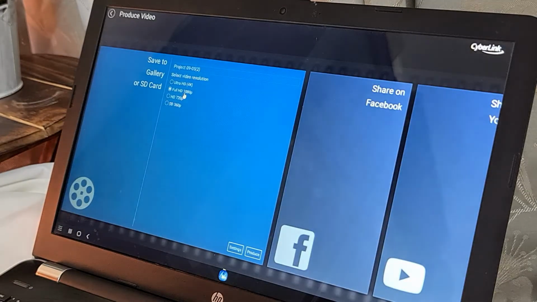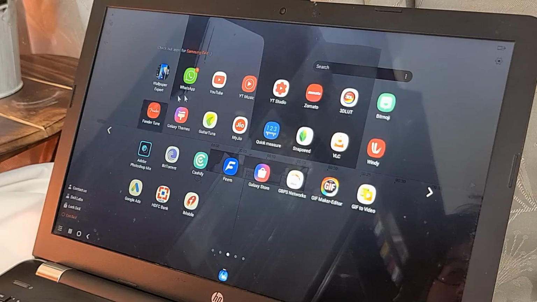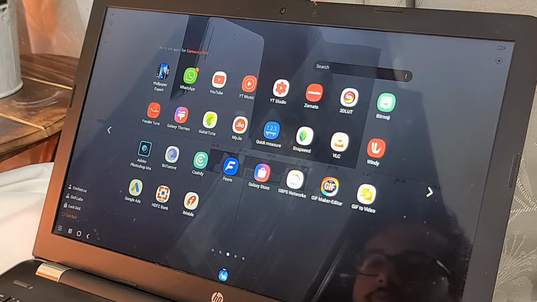So what I can do is I can actually export this clip into my phone. What I'm doing now is I'm actually doing all this on my phone itself, but I'm just using this laptop as an interface for the keyboard and for the mouse. You can also open WhatsApp in this and send messages from here. So this is how it works so easily. And just to exit, you need to just exit Dex.